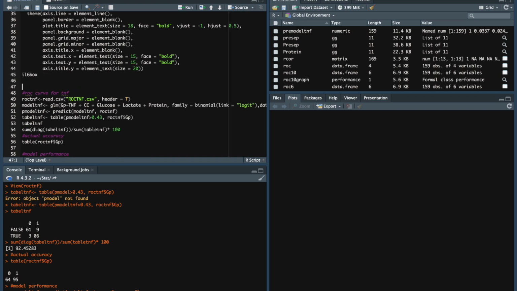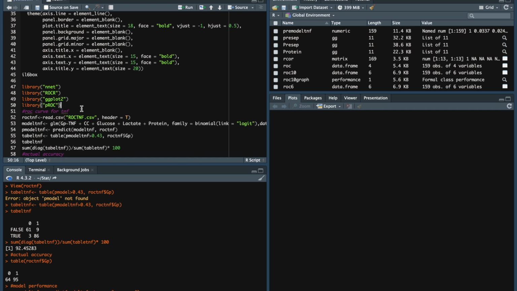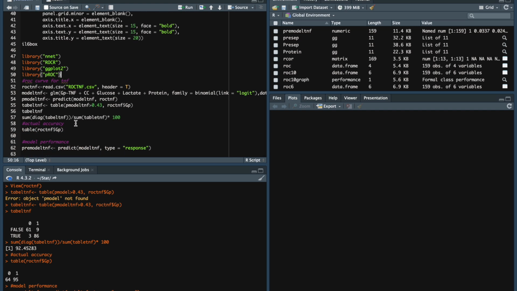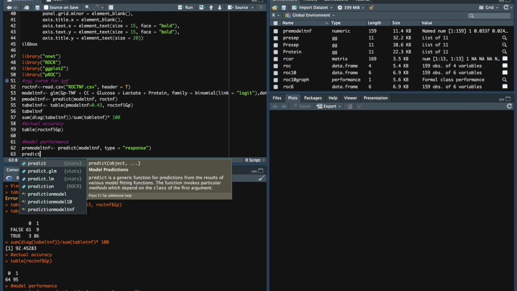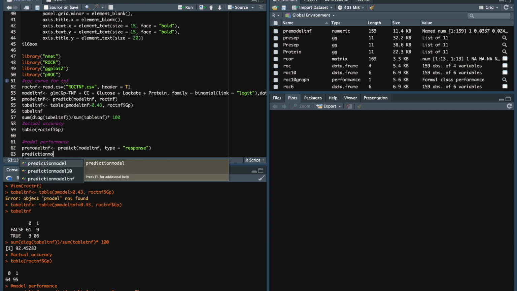Next, I actually missed putting the libraries. I just copy pasted it to run the libraries before. So run the libraries before you start the coding. Next would be the prediction model.